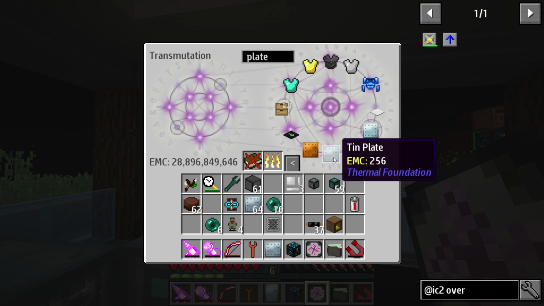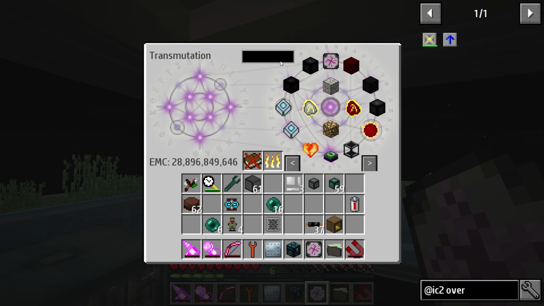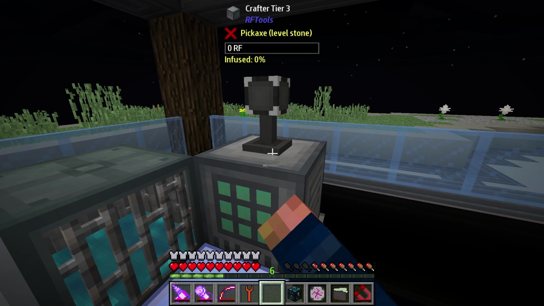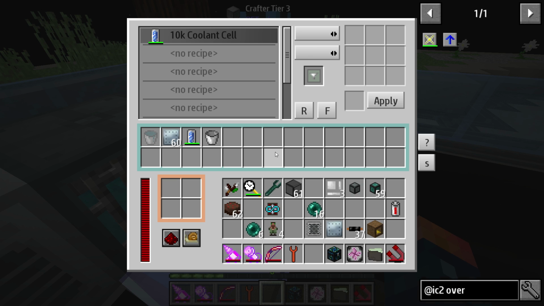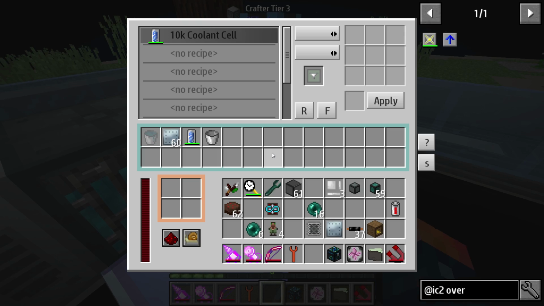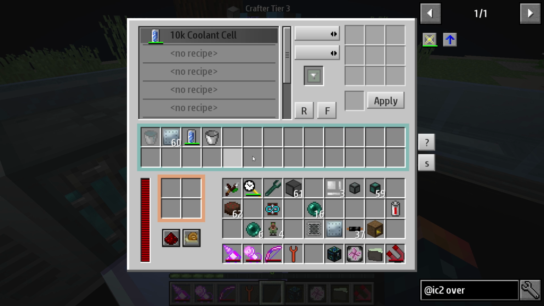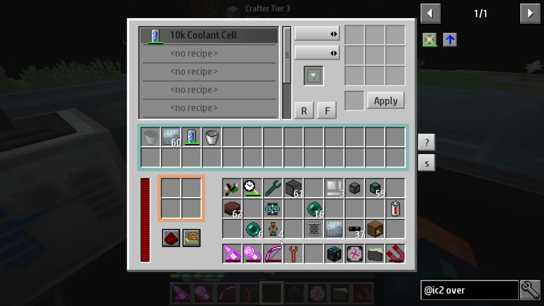So let's grab these 10 plates. You can see once we give this some power, this should totally work. Right, and there it is, and there's our bucket. Now, we do need to pull that bucket out, and I also want to save these slots. I want to remember these slots, so I hit that remember button, because I do need an empty slot here for that bucket, otherwise it could mess up.